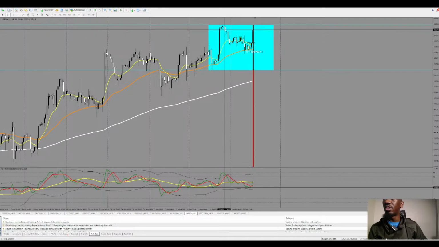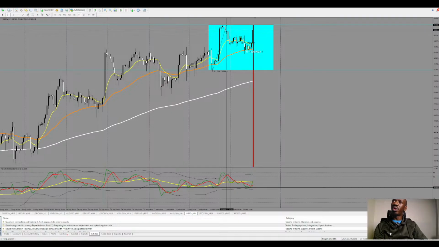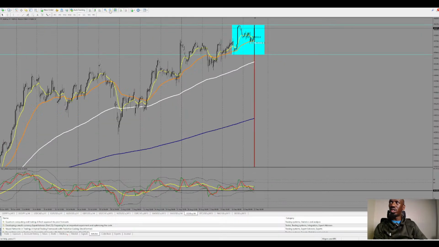So since this has not been broken again so far, that means the distance or the area between our higher low and our higher high, or more accurately, the distance between the higher high here and the higher low here, becomes what we call our trading range. But more than it being our trading range, we've seen a series of higher highs and higher lows. So it means that on H4, the price is quite bullish.